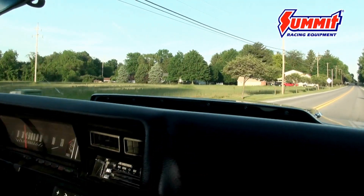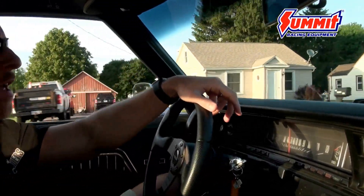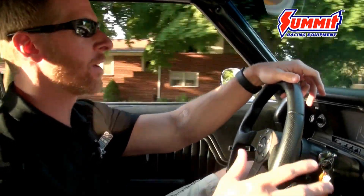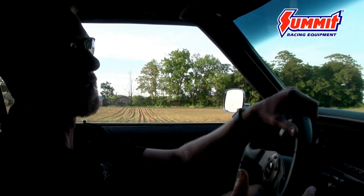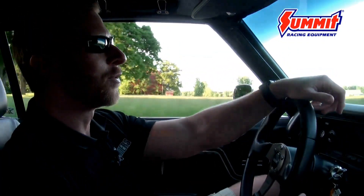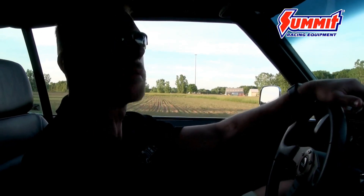Now this road is pretty straight, but you can tell just coming out from a dead stop — you accelerate into it, it handles really nice, it doesn't lift up on you. Just a very nice driving car. What's amazing is this is for the most part a rather stock Chevelle — they describe it as kind of their $20,000 model. RideTech obviously has cars that go into the $100,000 range for hardcore autocross guys, but the majority of people driving these machines aren't that intensive. They just want something to handle really nice and ride nice, and this seems like a very good system for those purposes.